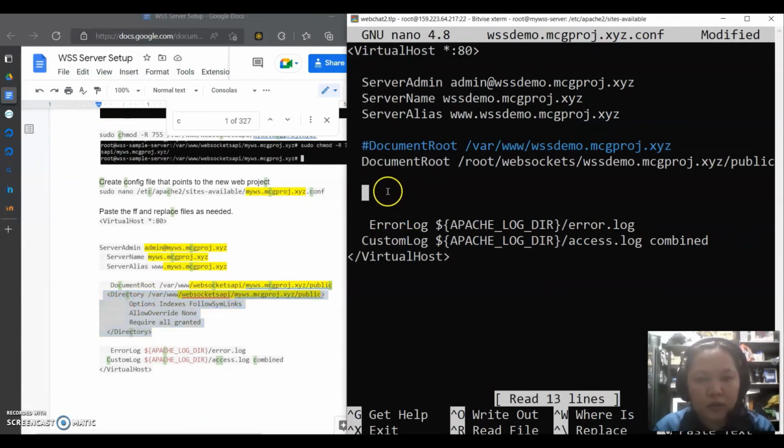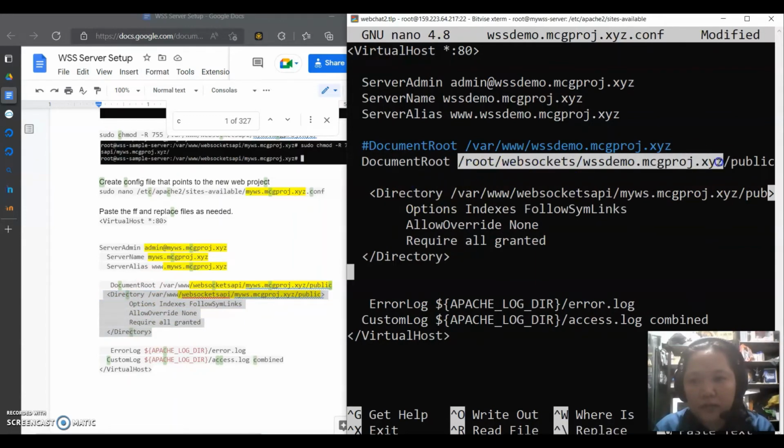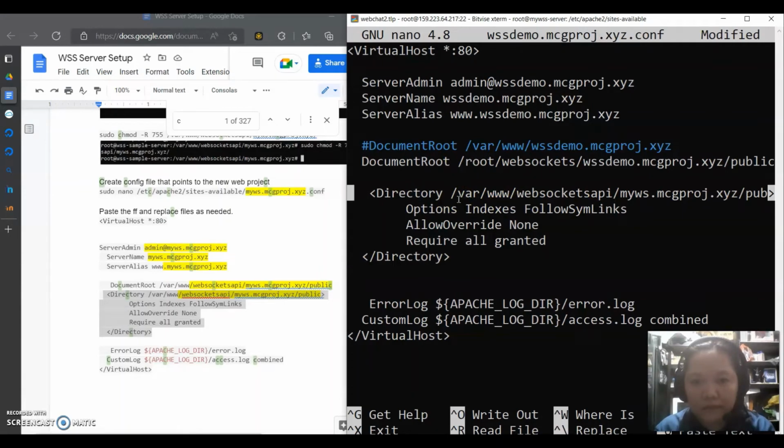So in our directory, let's pass this path, and then paste it here to the public, and then our Apache will require all granted.